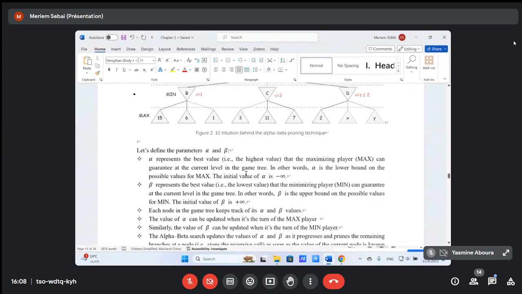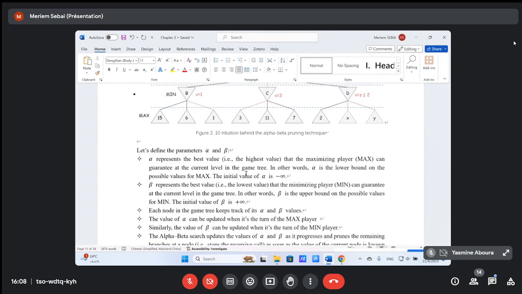If we want to formulate this problem, we will define two parameters, alpha and beta. Alpha will represent the best value, or the highest value, since we are using alpha for the max player. So alpha is the value that guarantees the best or the highest value at the current level for the max player.